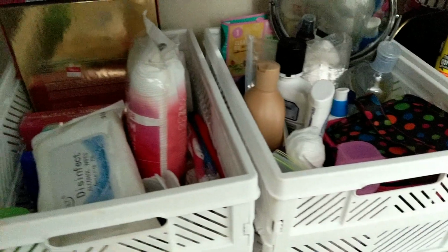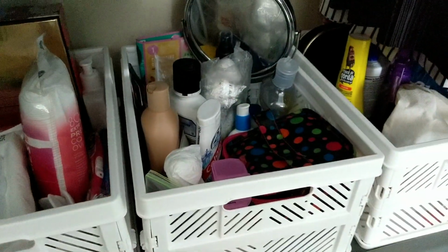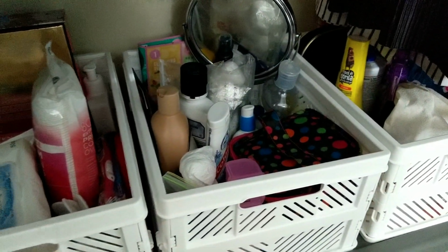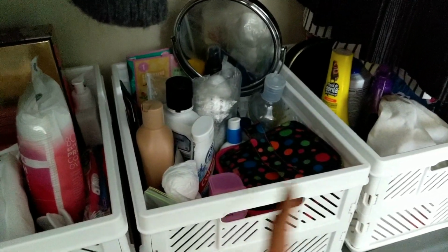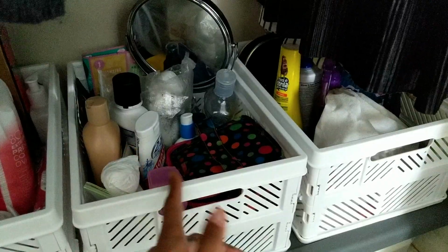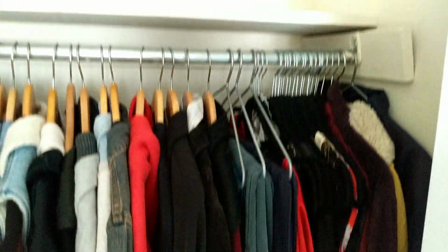And then over here on the bottom, I've got the same type of split up that I had in my previous place, where I got the extra toiletries, stuff for my head and face and body, and then my hair stuff. And then underneath, I've got my cleaning supplies. So that's how I organized my closet.